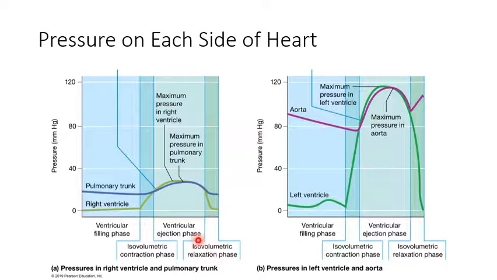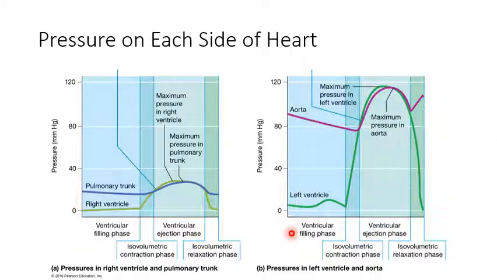Then you have the isovolumetric relaxation phase, in which the ventricles relax and enter diastole. When they do that, the pressure in the ventricle is going to drop dramatically. So it drops below the pressure in the pulmonary trunk, which causes the SL valve to close. And it's actually still going to be a little bit higher than the pressure in the atria, which means that the AV valve will still be closed as well. At the very end of the isovolumetric relaxation phase, the pressure in the ventricle is going to equal the pressure in the atria and then drop below it in the ventricular filling phase, so that the AV valve opens and the ventricle can fill with blood.